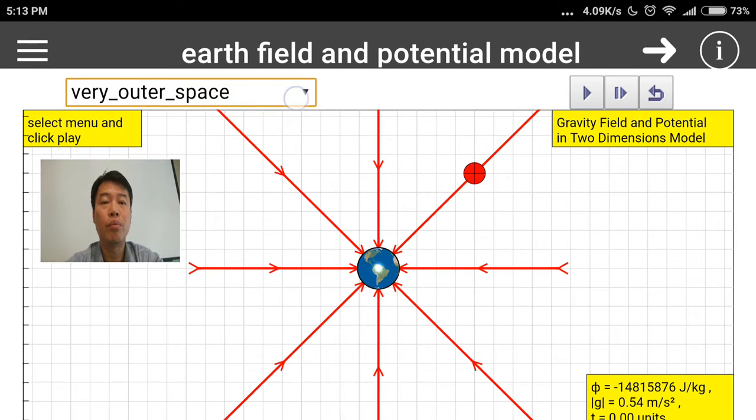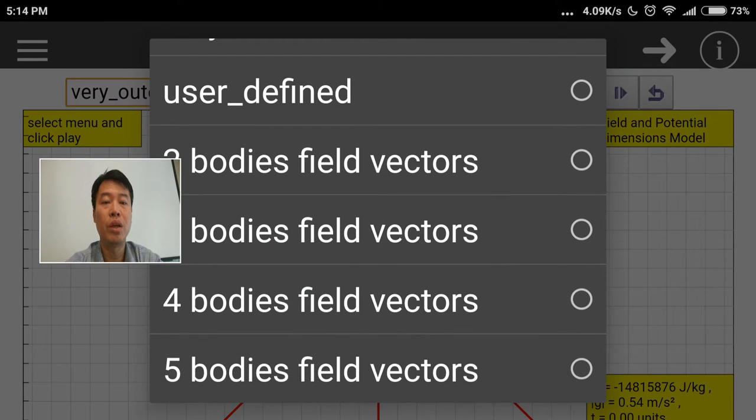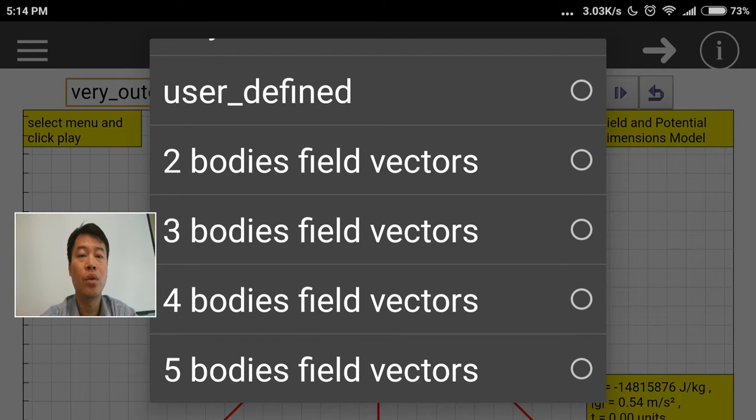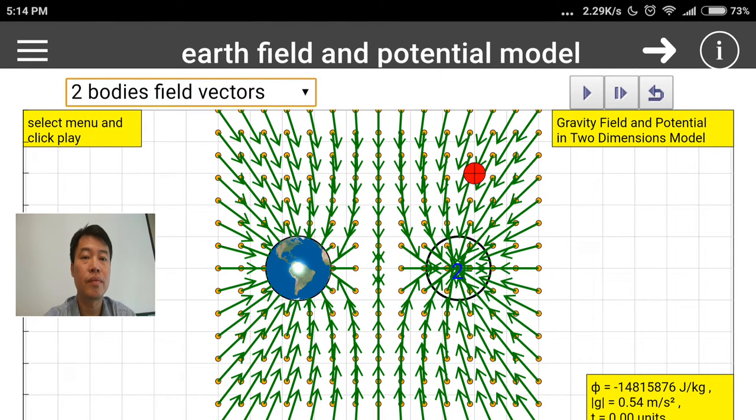What are some of the computer simulations that would be of interest to you? You can actually do some pretty interesting two-body field vector lines. So in this particular case, you can see that this is a concept which is quite near to the idea of field lines.